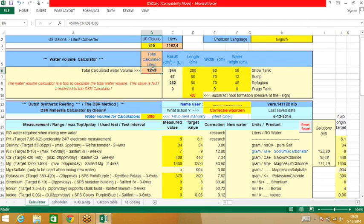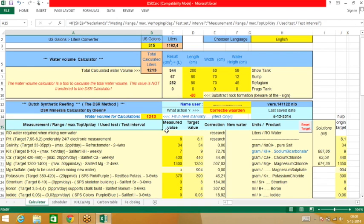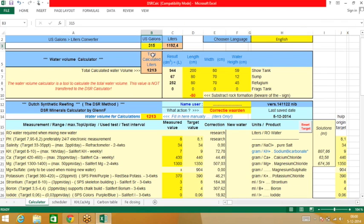And this volume can be used to fill in the calculator in here, like 1213. Let's see. The calculator also has the possibility to calculate gallons to liters, because my calculator uses liters to calculate everything. So for you guys in America, it's easy to translate to liters. Right.